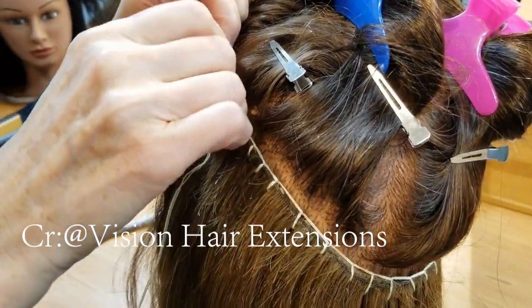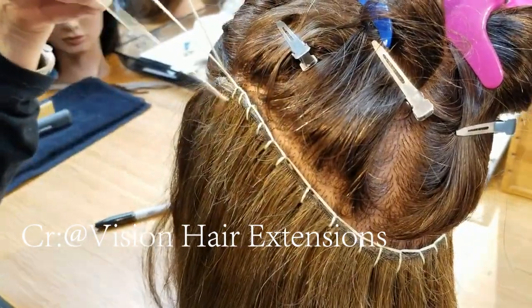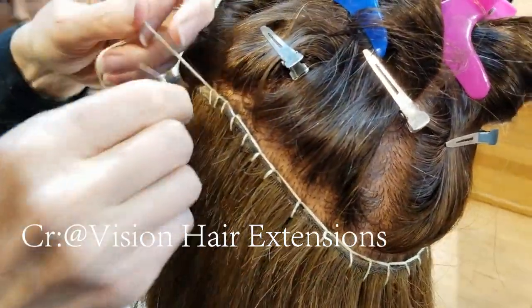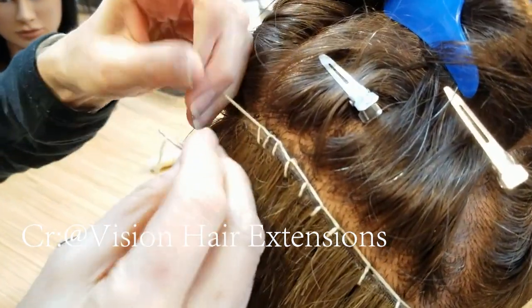The ending is just like the beginning. Properly securing the ends down is very important. The first and final stitches should be just in front of the ending beads.